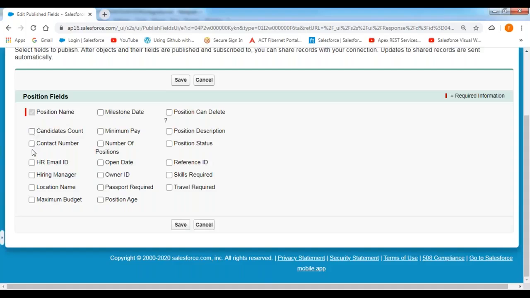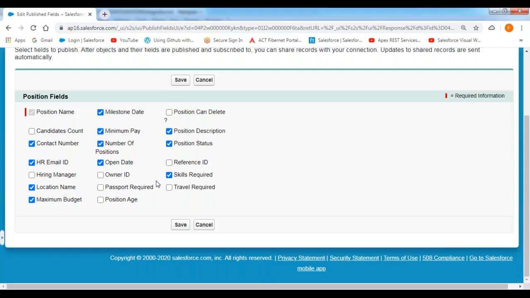The candidates count I don't want. Now the contact number, HR email ID, and then the location name, maximum budget, and then open date, number of positions, milestone date, minimum pay, position description, position status, and the skills required.